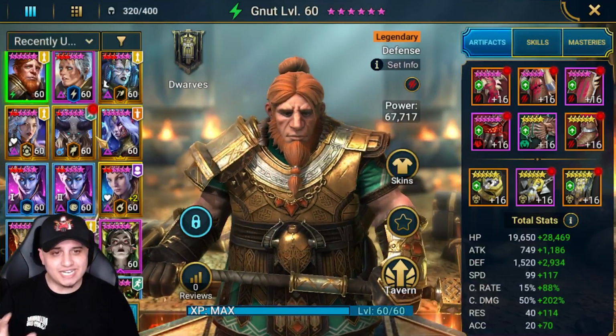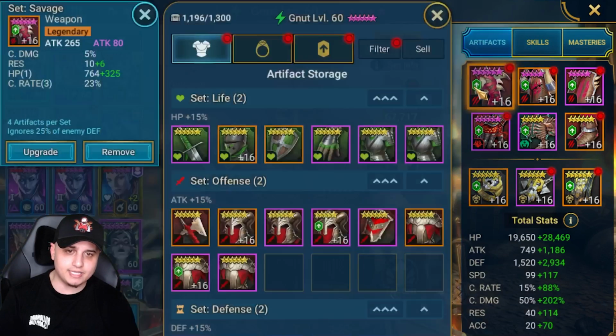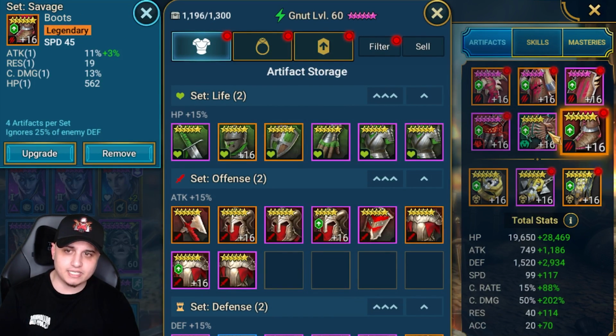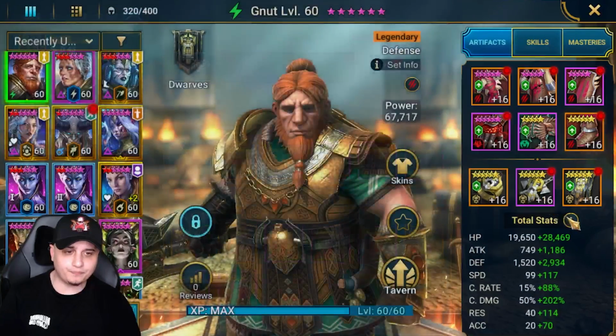But as you see here, Gnut is in a savage build, allowing us to ignore a bunch of defense, right? We're looking for defense percent, crit rate, crit damage in all of these substats. We've got speed on the boots as well.